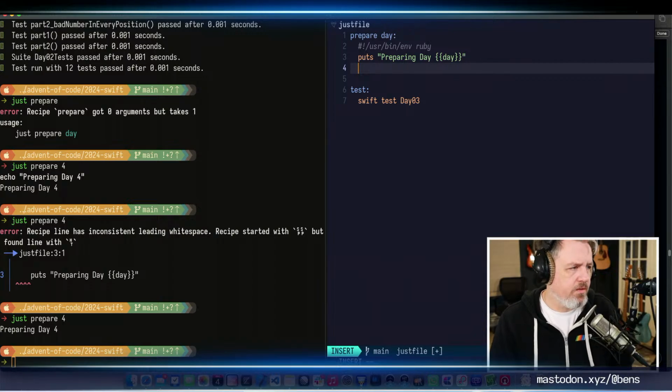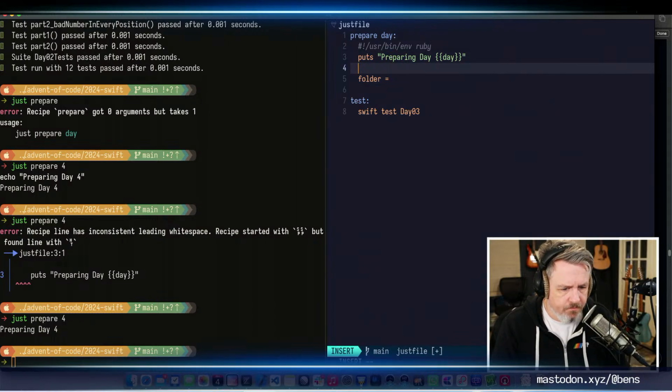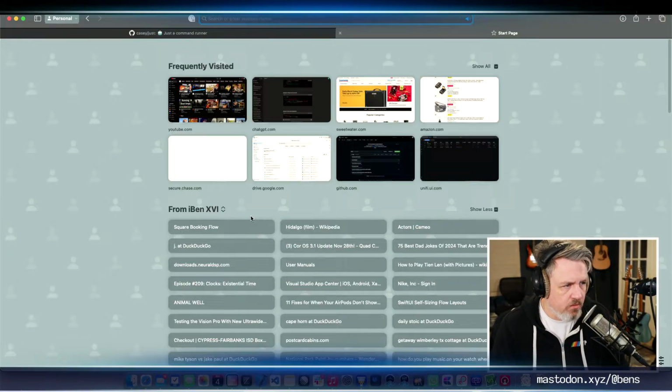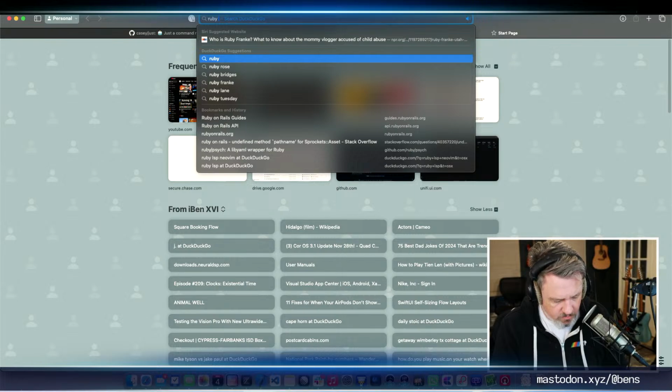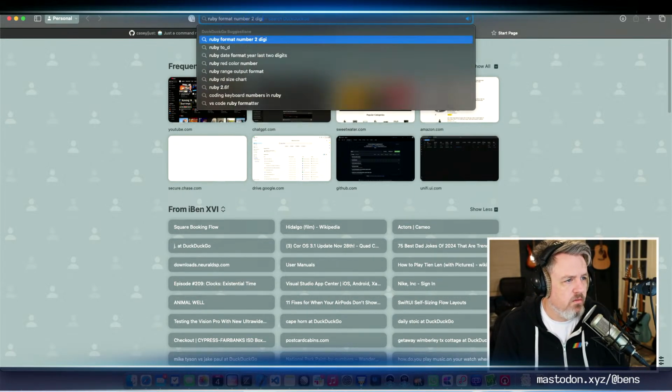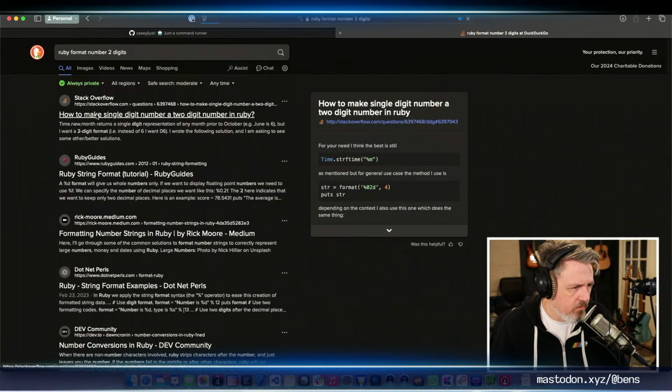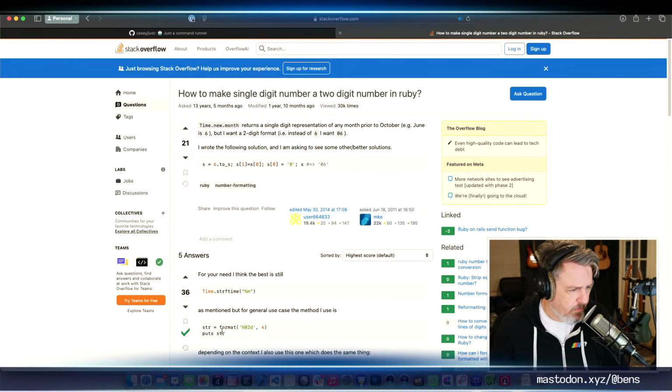So now I want to have the folder be day with the number, but I want it prefixed with, let's see, Ruby format number 2 digits. Format.